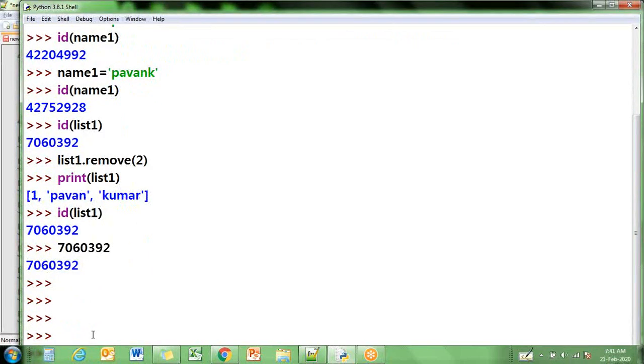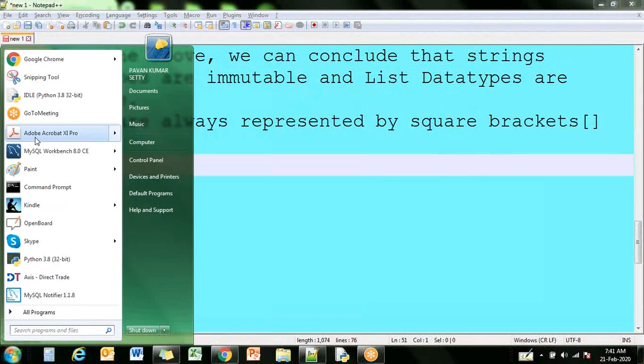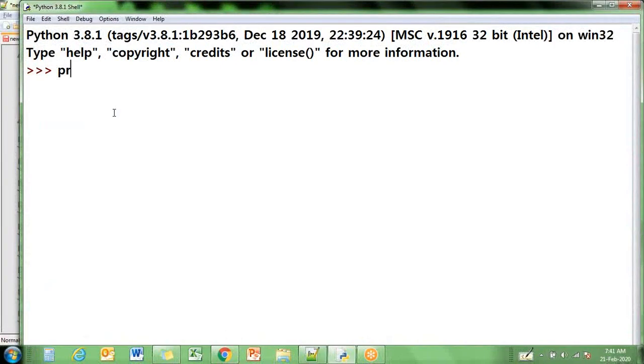Suppose I am going to print a list. I have to start with square brackets, right? My list will start with square brackets: 1, 2, 3.